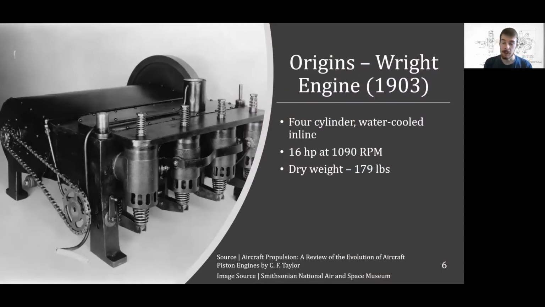Starting with the Wright brothers, they had a much simpler engine. It's a 4-cylinder inline. You can see the cylinders are horizontal and next to each other, which is what inline means. It produced much less horsepower, only 16, and that for only a brief period before dropping down to 12. It was also slightly heavier, but this engine attached to the Wright brothers' efficient propeller was more than enough to lift the Wright Flyer into flight.